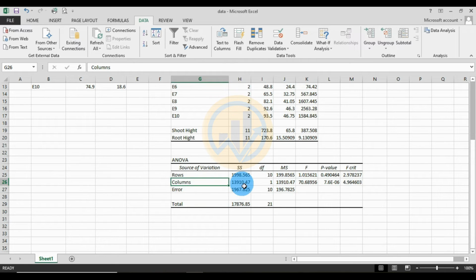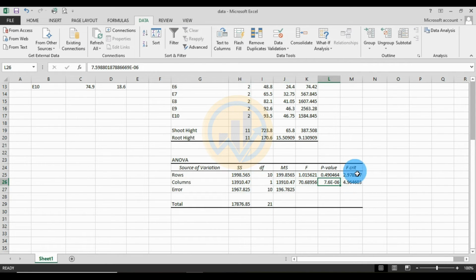Next is the column. The sum of squares for the column is 13,910.47, with 1 degree of freedom. The mean square is 13,910.47, the same as the sum of squares. The F value is 70.68956. The important value here is the significance for the column, 7.6 e to the power of minus 6.